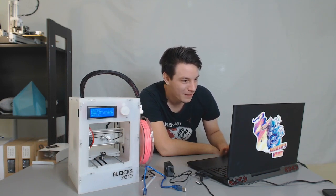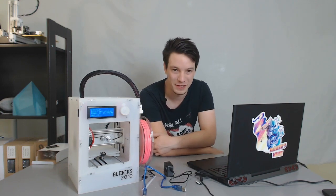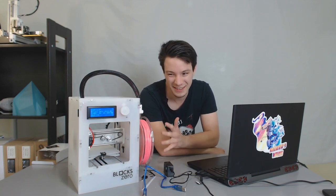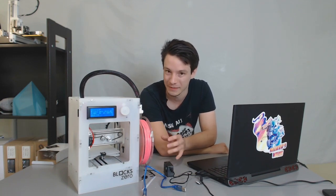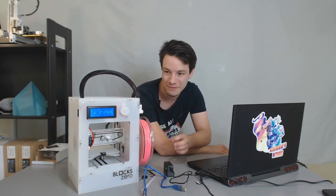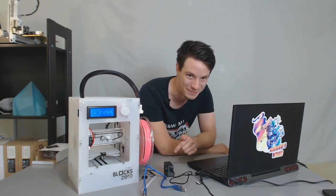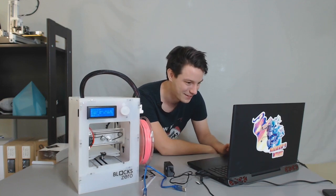Yeah, I've said it before, I honestly do want to experiment with how fast printers can go and see if I can push one to the ultimate limits. Because I think the hot end is really the limitation. That's why deltas can't go too fast. But I really want to see how fast you could go with the Volcano hot end. Like 300 millimeters per second print speed. That would just be so cool.